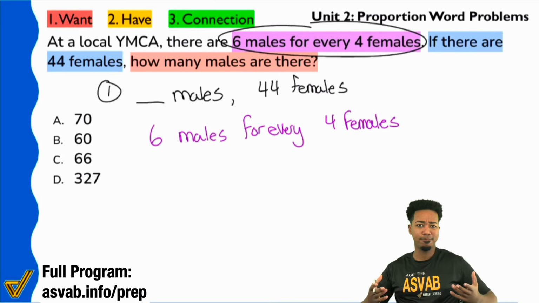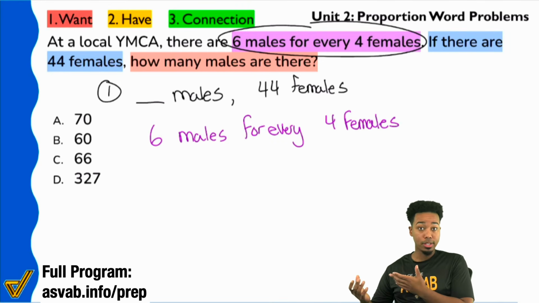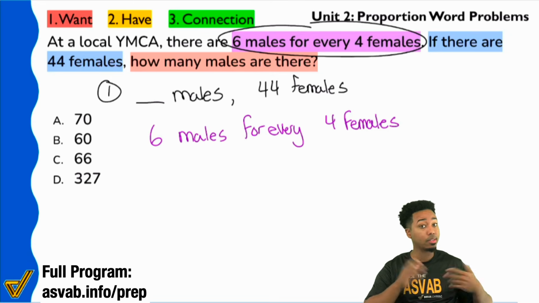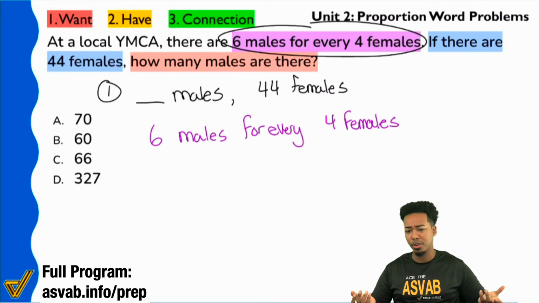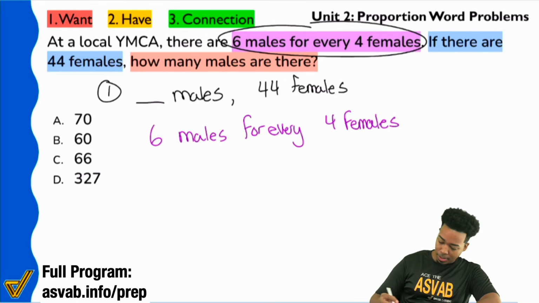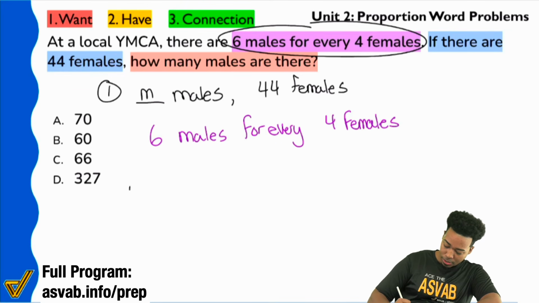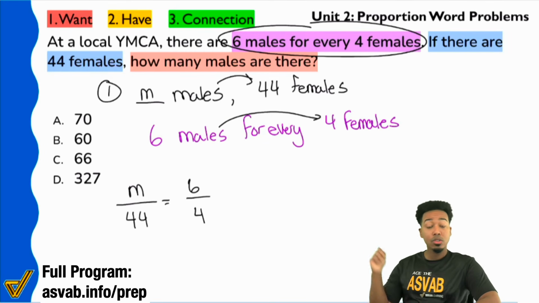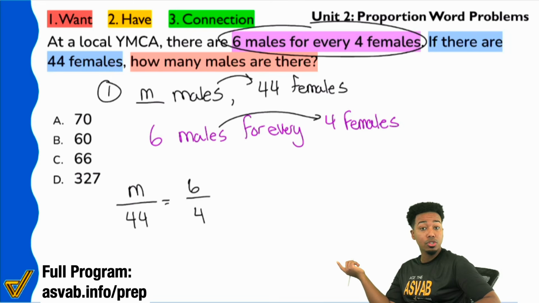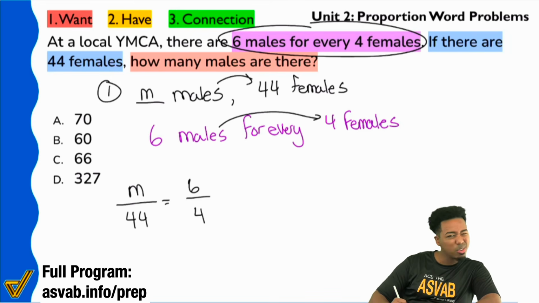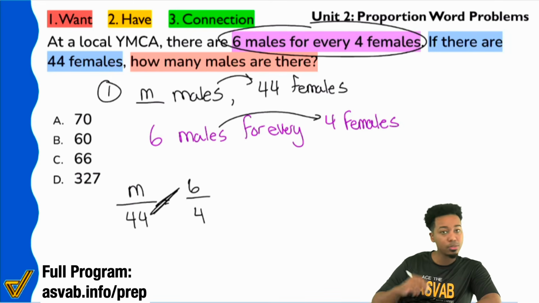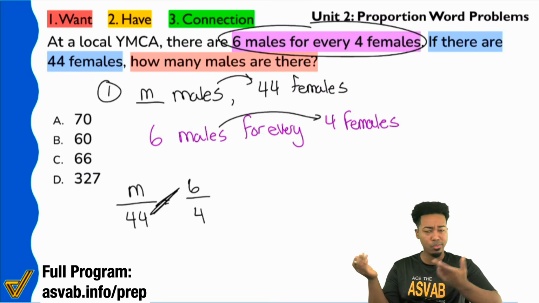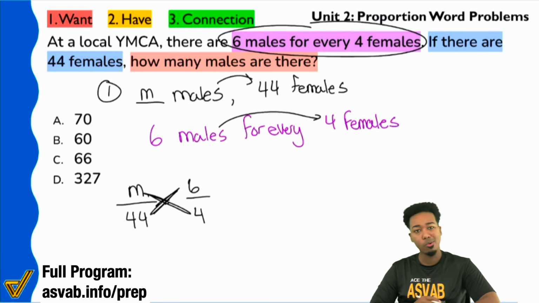And so, take a look. We can do 2 things here. We can set up a proportion, or we can use the same comparison the same way to get this done pretty quickly. How do I know I can do this very quickly? Watch. So, I'm going to set up the proportion. I'm going to say M for males. So I'll say M males over 44 females. So again, males to females is going to be the same as males to females, 6 over 4. So you can set this up like this and then you can solve, which if you do, notice that you have a big multiplication here. You have 44 times 6, which if you know your mental math, that's going to be 264. And then from there, you divide by 4 to find out what it is.